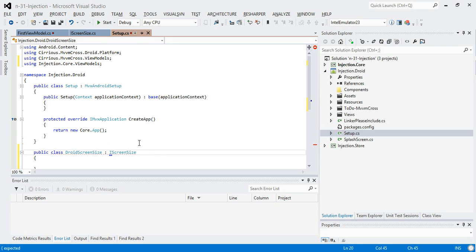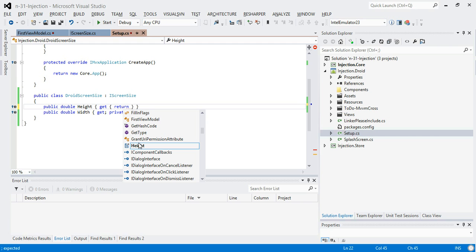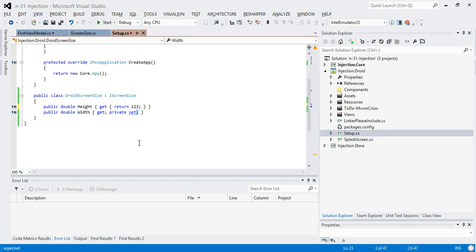So we need it to implement it, and then we need to work out how to actually get these values. For now I'm just going to fake these values and we'll work out how to do them later. So for droid, let's return 1, 2, 3 for height, and for width we will return 4, 5, 6. Obviously we'll have to find a better way of doing that, but for now we can do that.